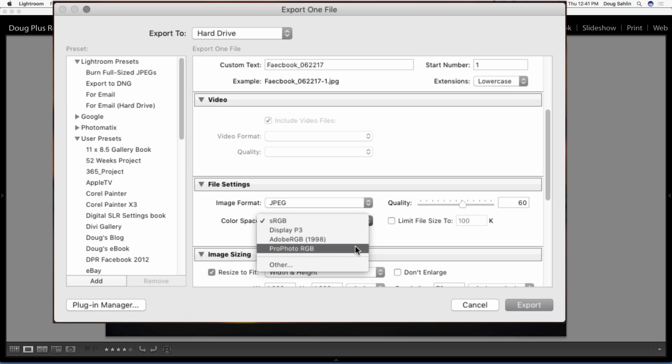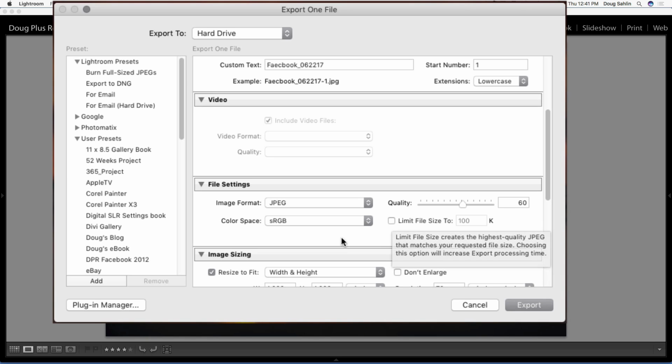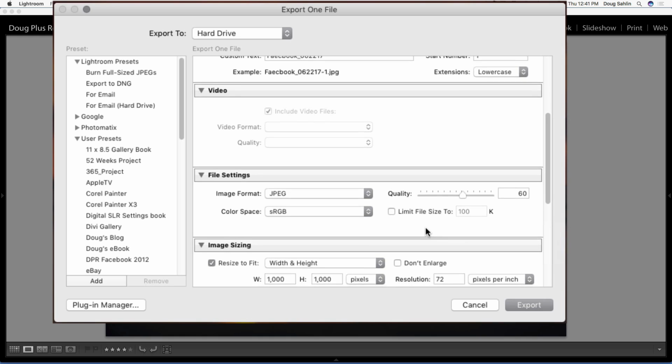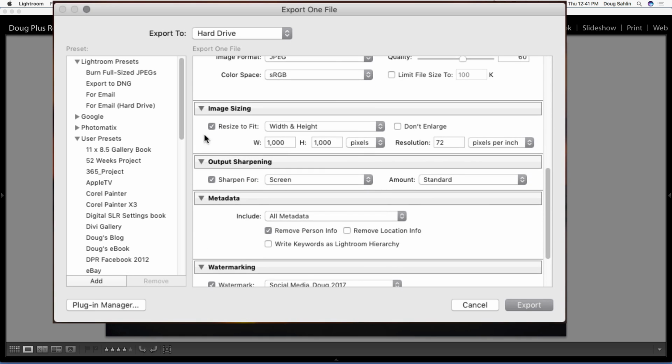But unless you're exporting it to a program that will support this, choose sRGB. You can also limit the file size, which is beneficial if you're sending it up to some place where they will not accept a huge file size. You can click this checkbox and then just type in the upper limit of the file size.